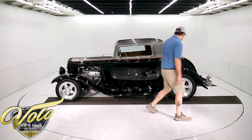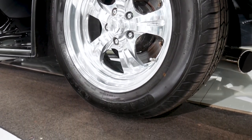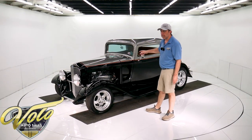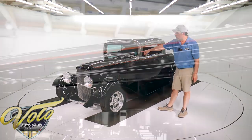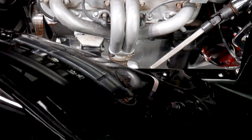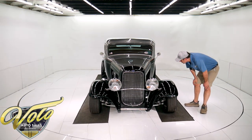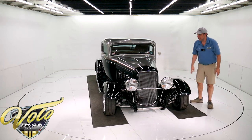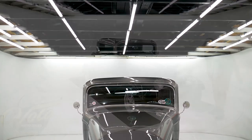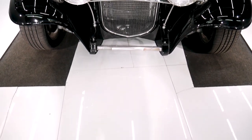It has some really nice — I think they're Billet Specialties wheels. The motor compartment, it's a 383 stroker. They say it's 550 horsepower. It's got dual quads hidden up under that hood, headers. It's all decked out with polished aluminum parts. It has aluminum heads, chrome alternator, electric fan keeps it cool. All custom steering linkage, and it's an air conditioned car. I also like when they put the big original style headlights — it's got glass lenses. Turn signals are built into the bar here. It does have a stainless grille insert.